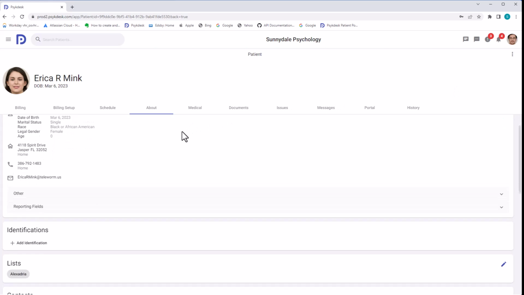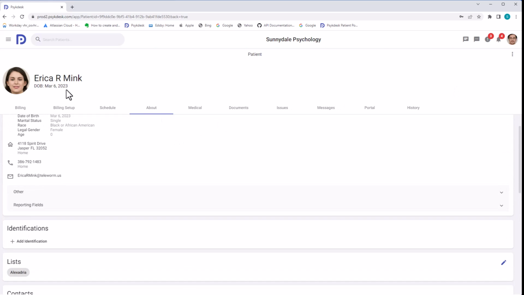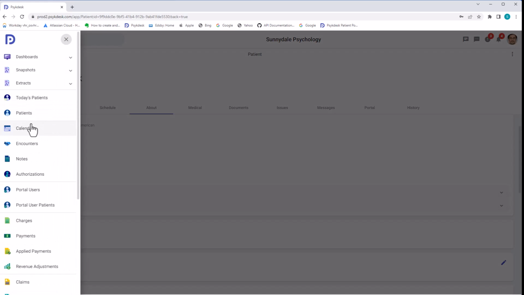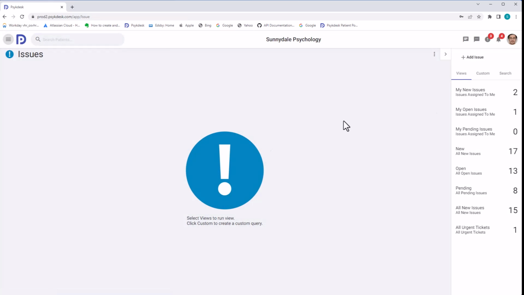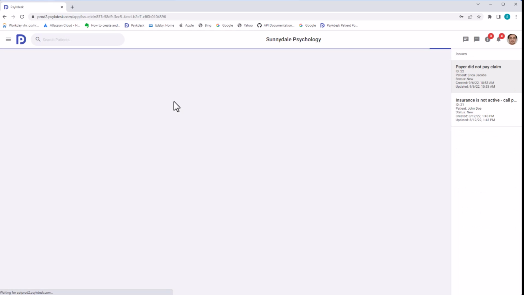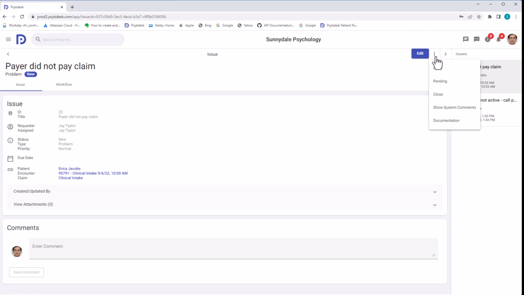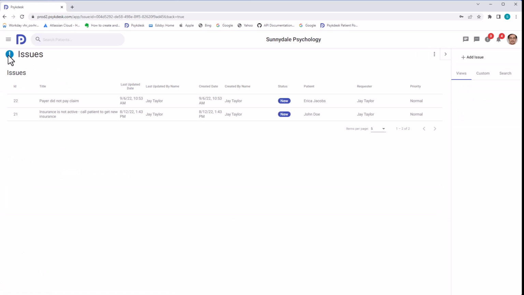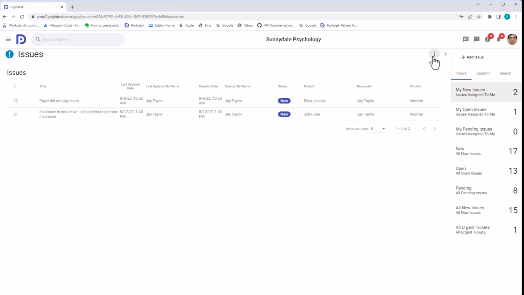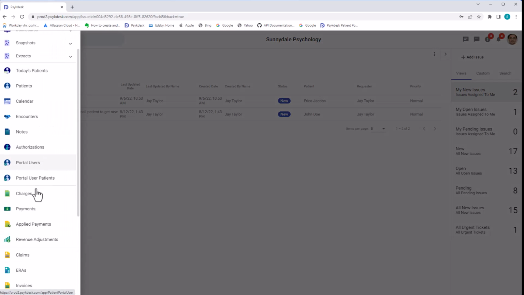And that action button is available throughout the system. So again, on any page, if I take a look at issues, for example, I can pull up an issue. And here is the action menu for issues. Again, it's in the same location, the upper right hand, and those are the actions that I can do on that particular page. You might see actions on a console in this area as well. There's some actions you can do there as well.